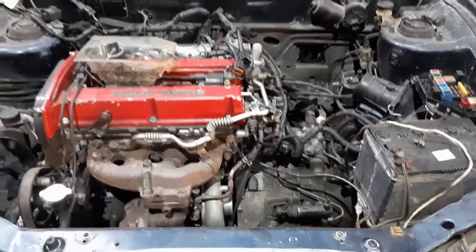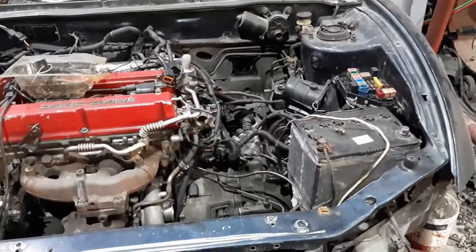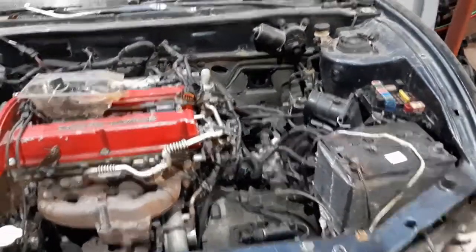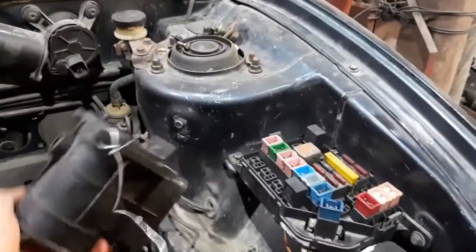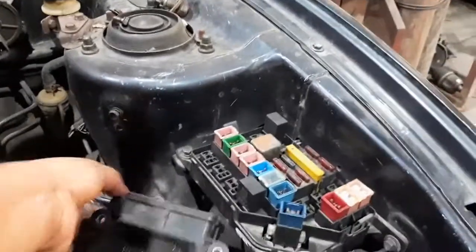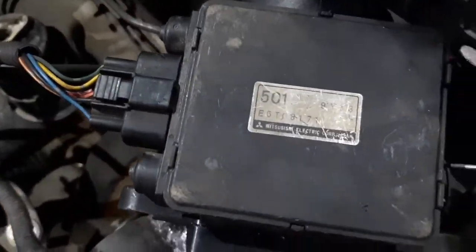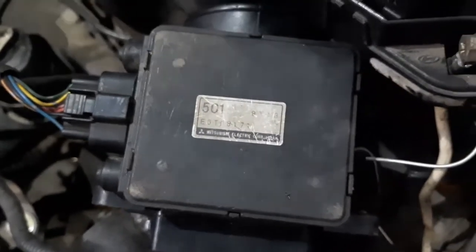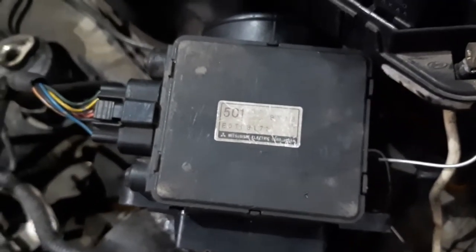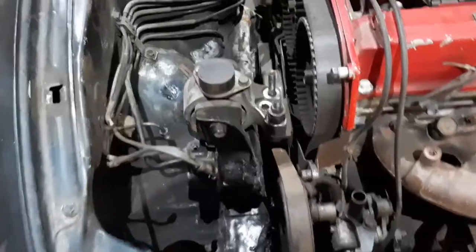As far as the engine is concerned, the wiring harness has been laid. We still have to get the car started, but it has already cranked — there's a battery here already. You can see the mass airflow sensor mounted here. It says '501' — maybe you guys can help me, because I don't think this is the correct mass airflow sensor for this car. Let me know in the comments.